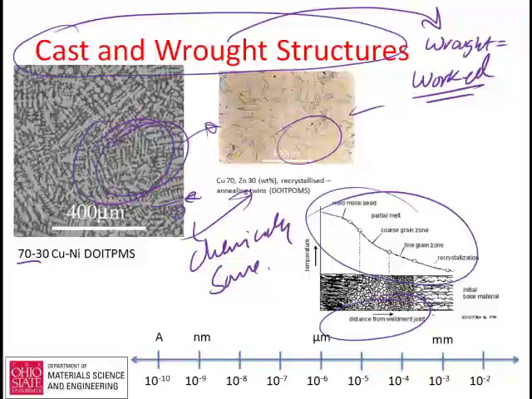And you know, this is out here in this kind of ballpark. All these you're looking at, well, in this case is 400 microns. So you're sitting up here about like that. And with this picture here of a weldment, you're sitting up here at a few millimeter scale. So here we're looking at the much higher part of the length scale.